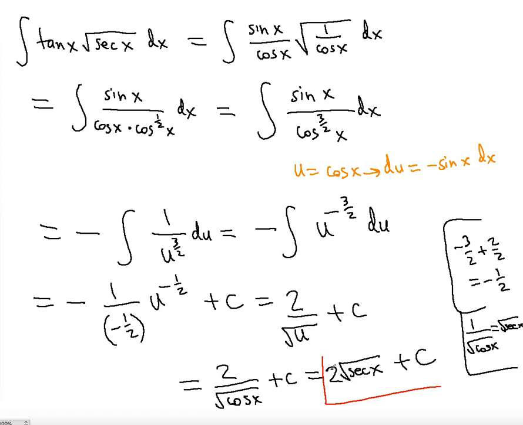And keep in mind, this 2 is outside. It multiplies the square root. It's not the number applying to the root itself. It's already a square root. I would not write a 2 in the root, since that would suggest it's a square root and not a cube root or a fourth root, etc. The 2 multiplies. There are 2 square root secant x's basically: 2 times the square root of secant x plus a constant.